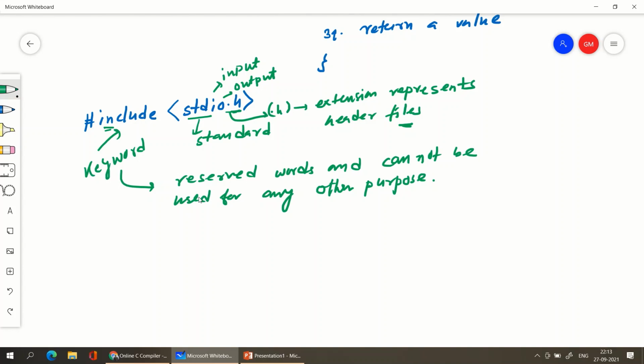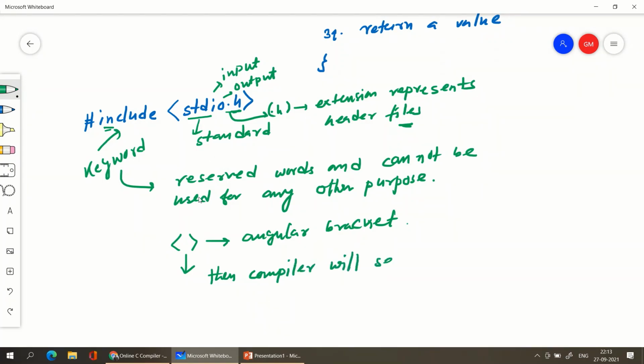We put the name of the header file inside this bracket, which we call the angular bracket. So when you use a header file with such symbols and put the name of the header file inside the angular bracket, the compiler will search for the header file in the current directory of the project.